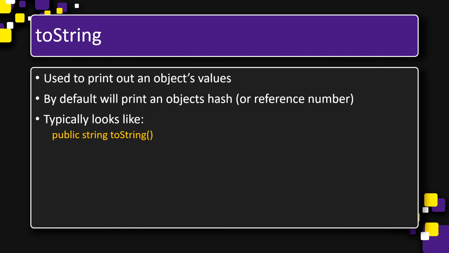We can't really make use of that as people. Programs obviously make use of that kind of information, but we can't really make use of it ourselves. So when we want to replace this with something that actually prints out reasonable data, you want to make sure to define a method such as public String toString in order to make sure that it returns a string that is actually valuable to what represents your object.